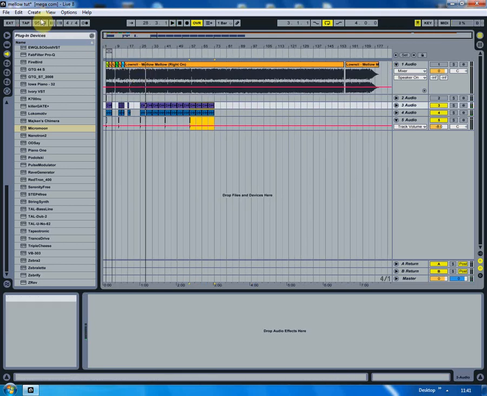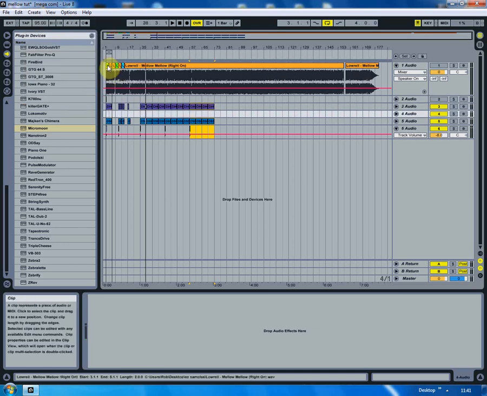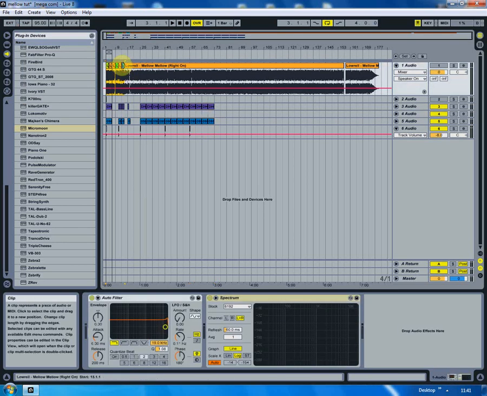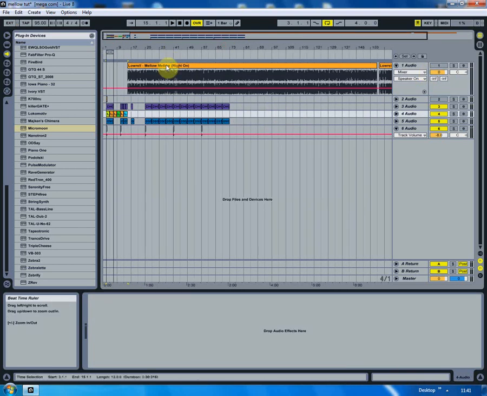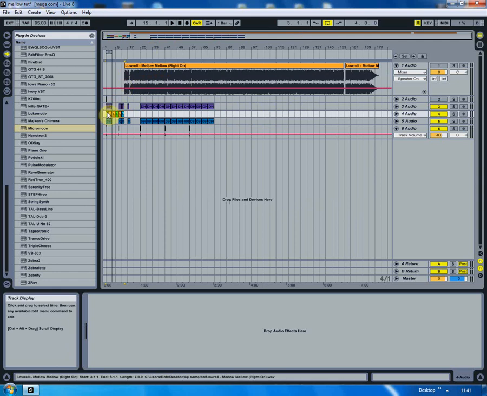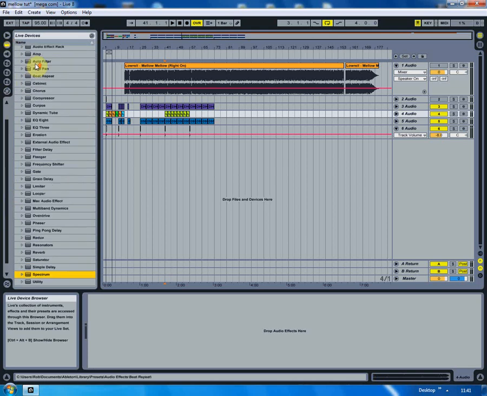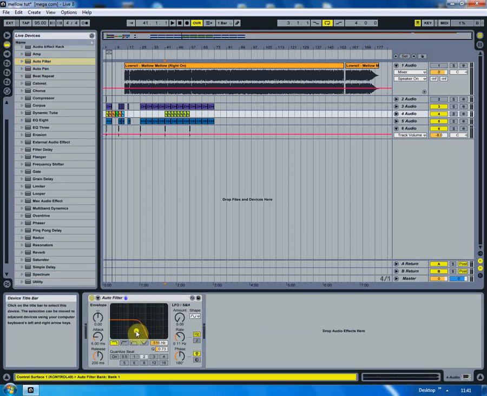And what we'll do actually is we'll create an audio channel, and then we'll put our loops on that audio channel underneath. And then we can mute that one, can leave that muted, we don't have to worry about what we're missing out on. And take the first loop and pull it underneath. And again, the same process as the previous tutorial where we just auto filter it in halfway.